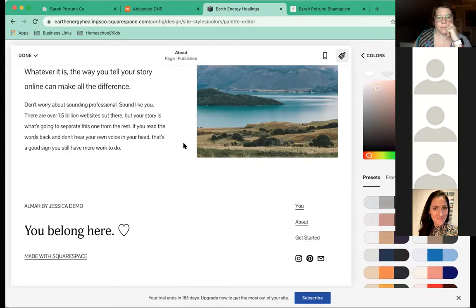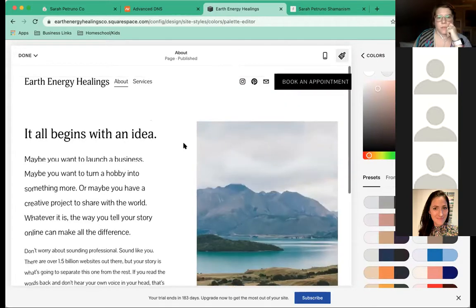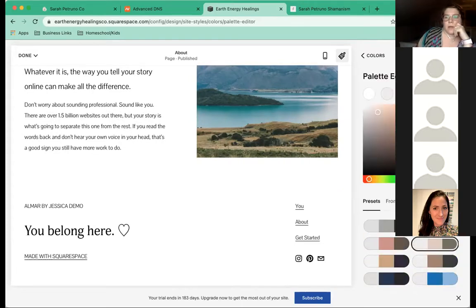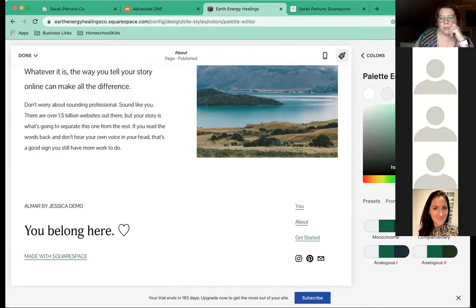We'll see how it looks as we play with things. But for right now we use this preset, or we can just go, maybe I want mine to be green or something. And we're going to go in here, and we can just play with it and see.